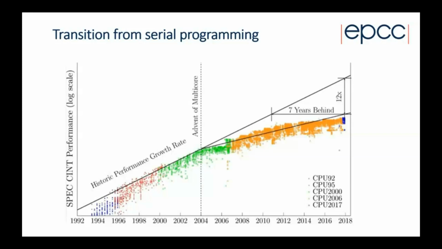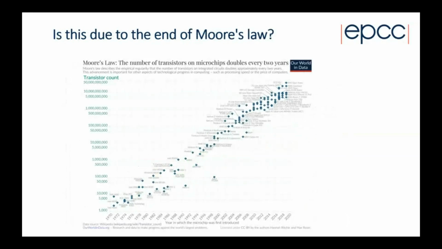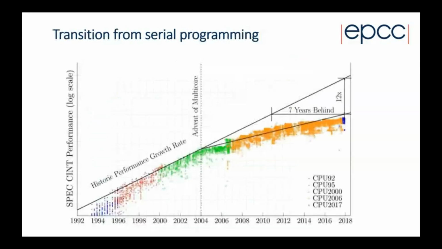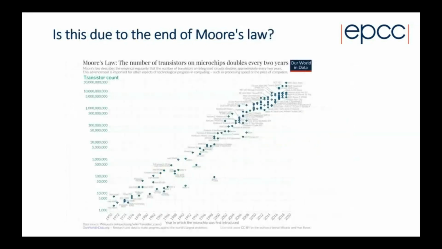So why would we not just keep increasing clock frequency? What's the fundamental limitation? Clearly that would scale better performance over time. Is it due to Moore's law? Everyone endlessly quotes that Moore's law is going to come to an end. It's been told it's coming to the end for at least the last 15 to 20 years. When this kink in the graph happened in 2004, 20 years ago, everyone said this was the end of Moore's law. It was not. Moore's law talks about transistor density, not about performance increases.